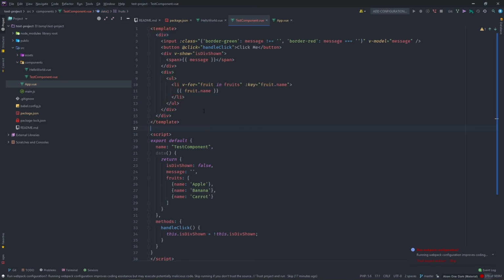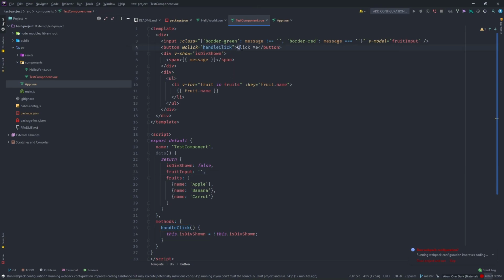Well, first, we need to modify our input. See this one? Now, instead of binding it to the message, which is right here, we change the message into a fruit input. That way, we can track what the user is going to input. Now, we have a container for the input. Next, we have our handle click here.